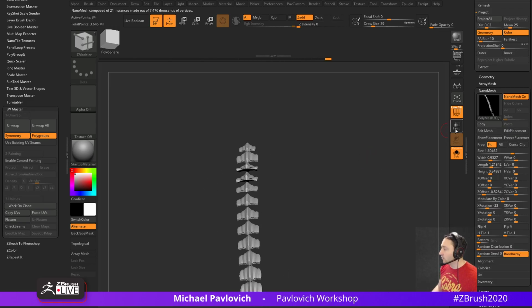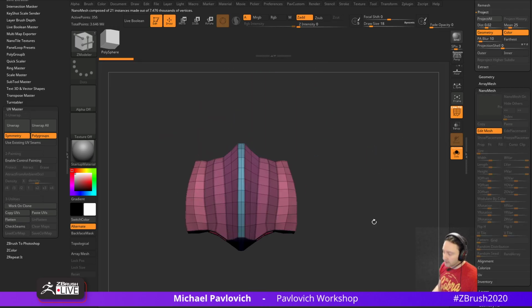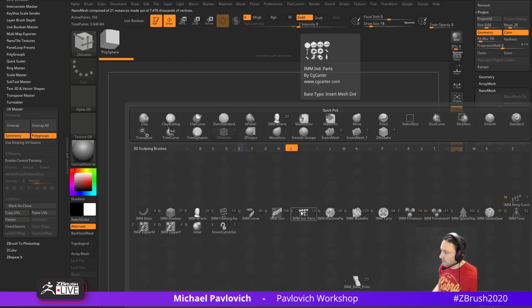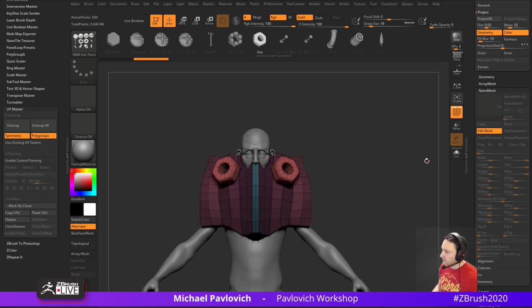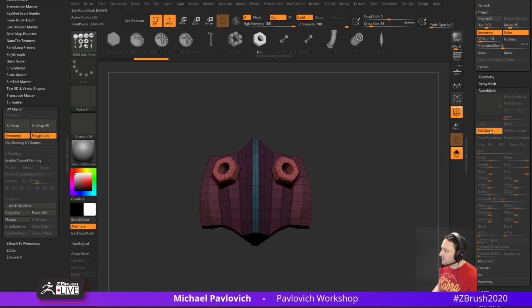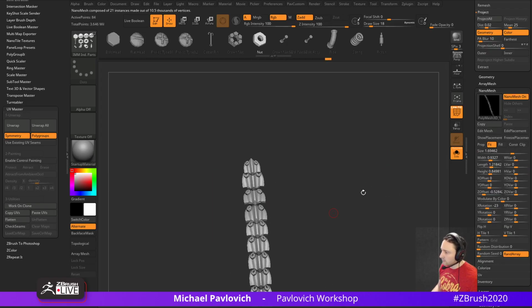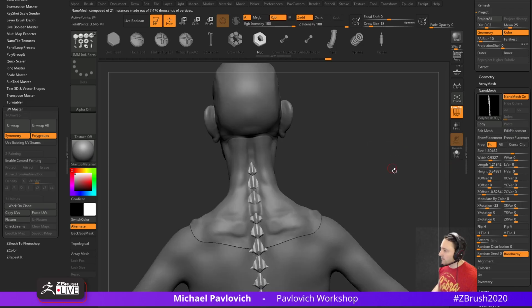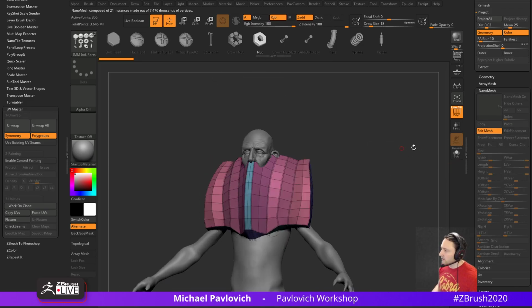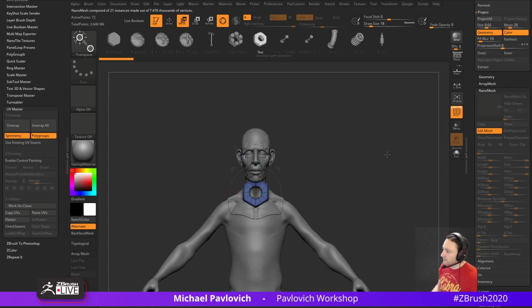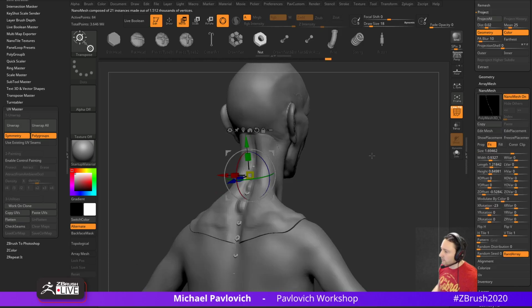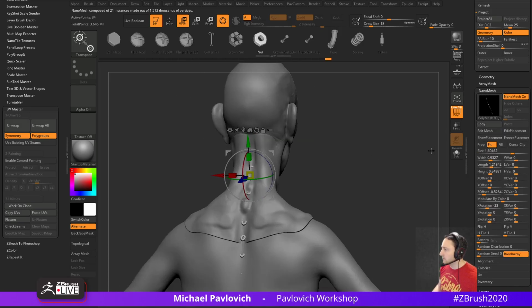So if you ever want to do that, or if you wanted to do something super crazy like brush, insert, industrial parts. Not that this is super crazy, but another thing that you could do is just go through here and start detailing it up. But the crazier part would be going here to edit mesh, industrial parts, and then just swapping this out for a new mesh entirely. So now all of these, he just has bolts down his back.